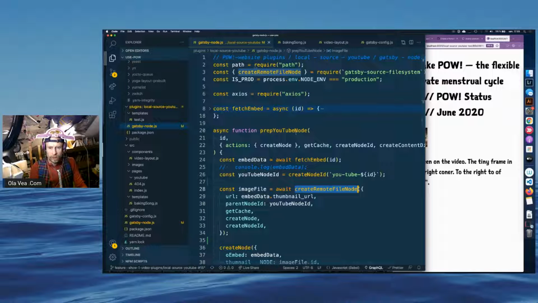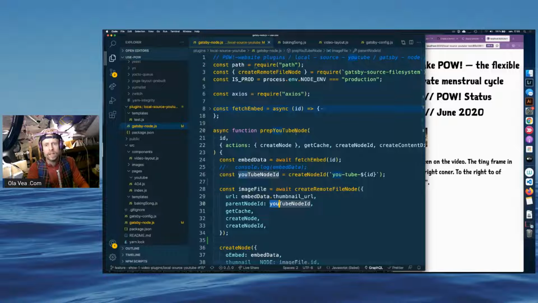And the ID here. What's this ID here? I'm using this ID to create a node ID, and that node ID I'm using here as a parent node ID.